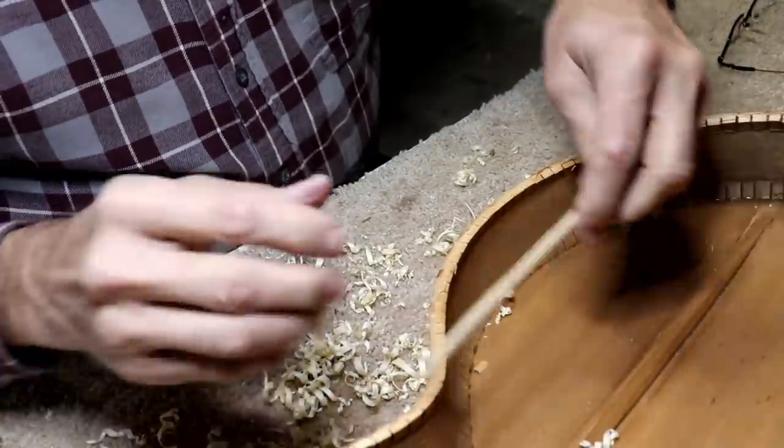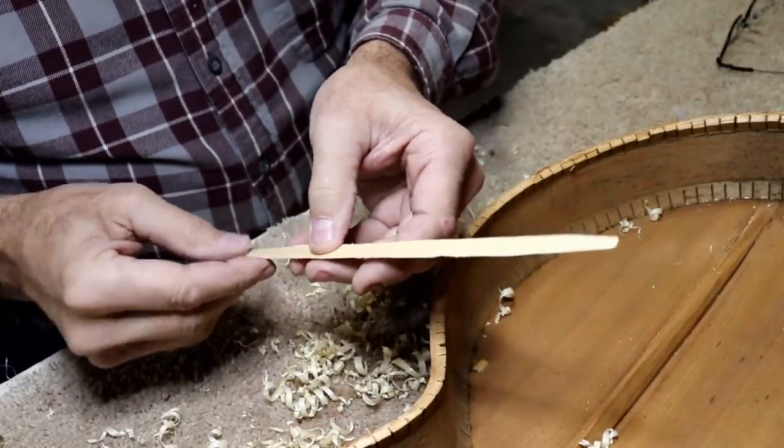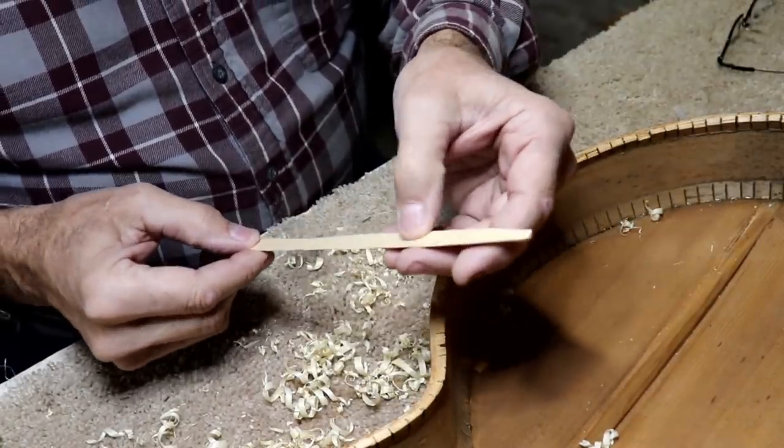That's really not looking too bad. I'm going to clean it up with some files and make it look smoother. I just don't want it to look like somebody carved it with a pocket knife.